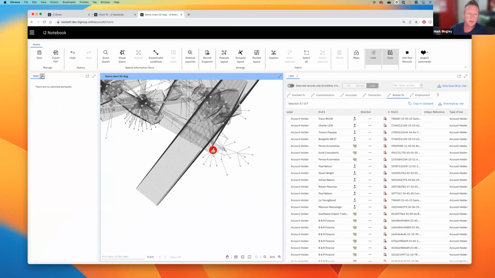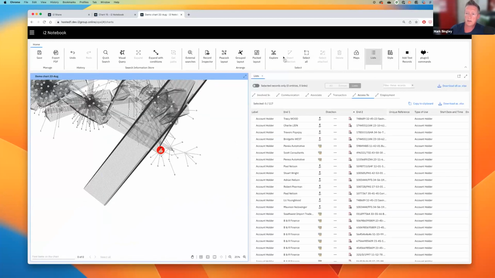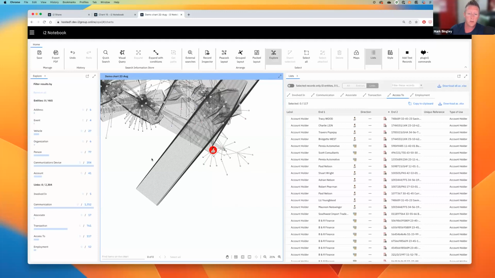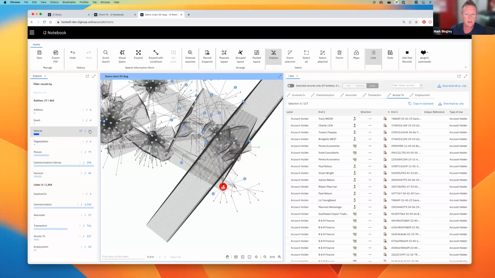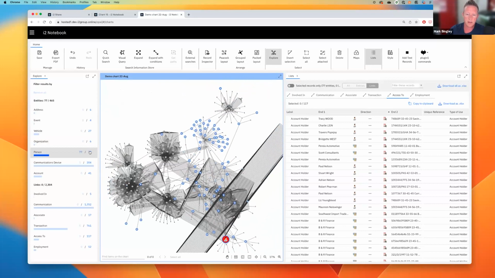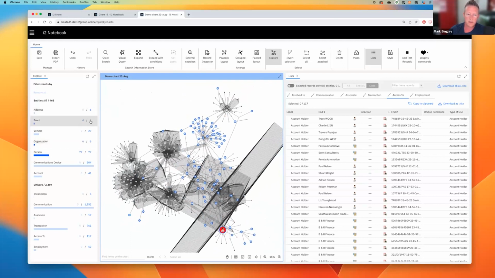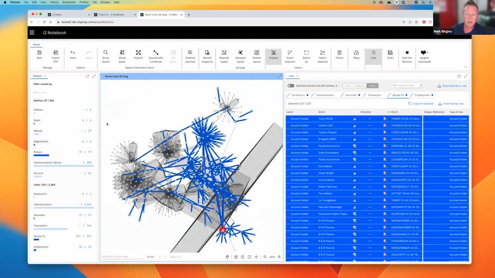The other tool that we've introduced is the Explore tool, and it works quite well in conjunction with the List tool. Over here, it is basically a way for you to select item types. It was born out of being able to say, select the people on my chart, select the vehicles. So there's all the vehicles, there's all the people. But rather than do it in a drop down from the ribbon bar, we thought, let's make a tool out of this. So there's all my people, lovely. In addition, I could say, right, let's have the events and the organizations as well. And then let me see what's connected there.